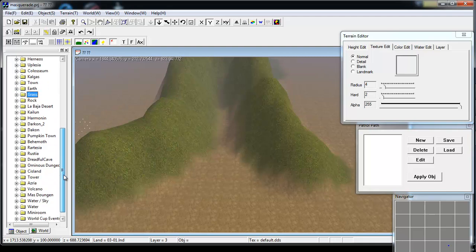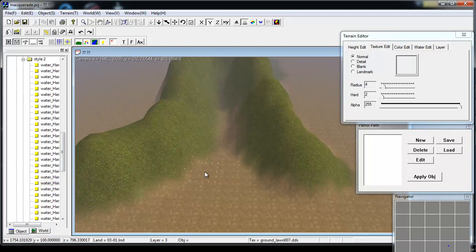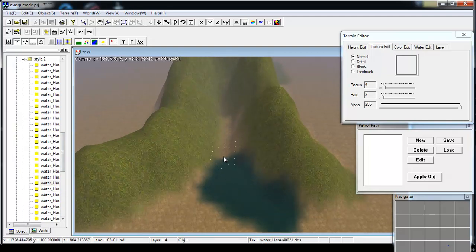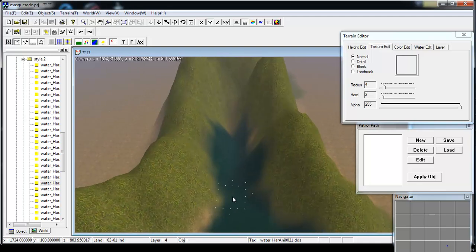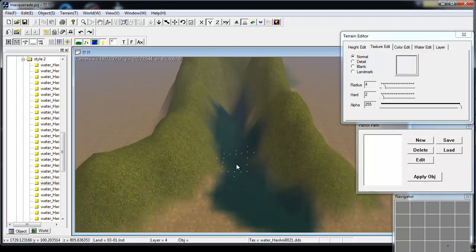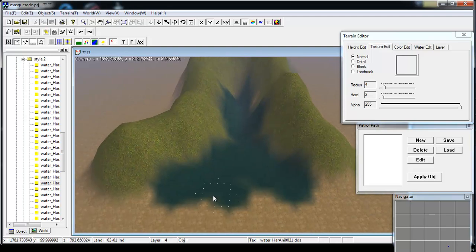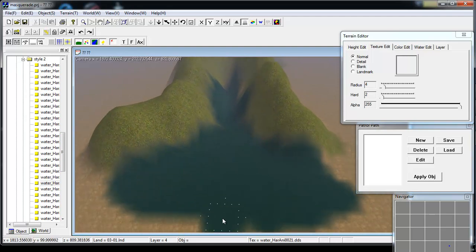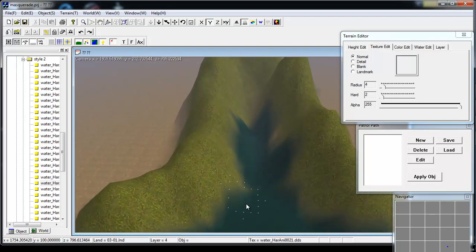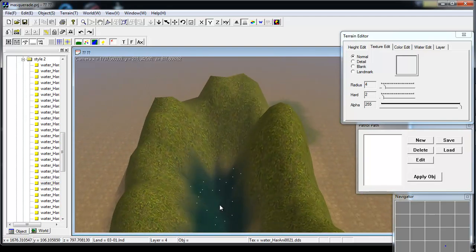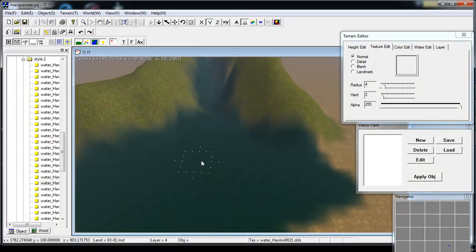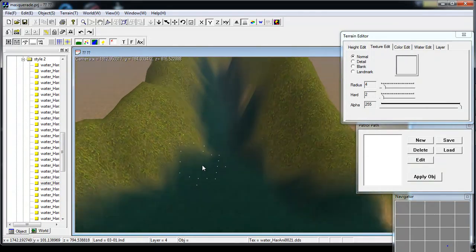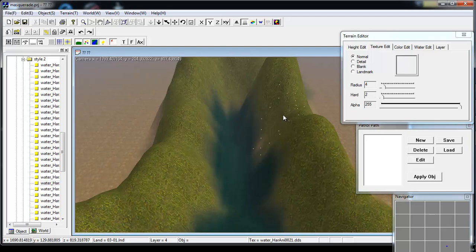Since I'm going to put some water in between these, let's add a texture water, which is pretty cool. It's kind of a dark thing right there. Yeah, I know that looks really dark, but that's basically what the water tool does. It makes it like dark and stuff. And I'll show you, it looks pretty decent when you actually make the water.